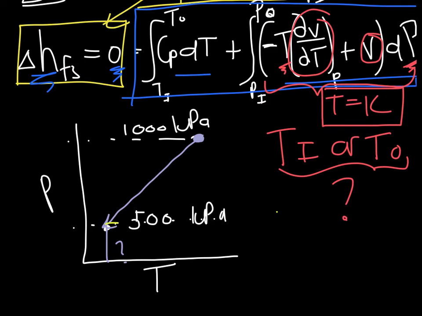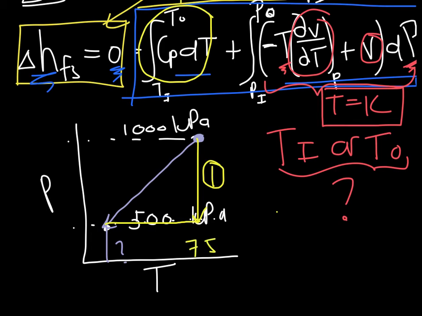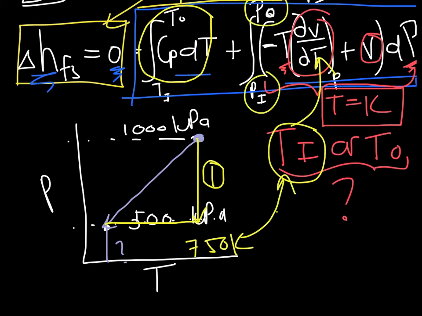Since we only know the Cp value at 500 kilopascals, that restricts us to a very specific path when we analyze this change in enthalpy. In other words, this part of the change needs to take place at 500 kilopascals, meaning that we are forced to do this first: change the pressure to 500 kilopascals while we keep the temperature constant at 750 Kelvin. So this temperature is therefore the temperature that we must use when we evaluate the change in pressure.